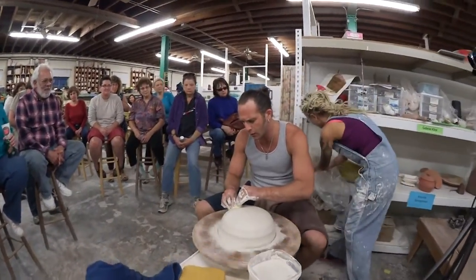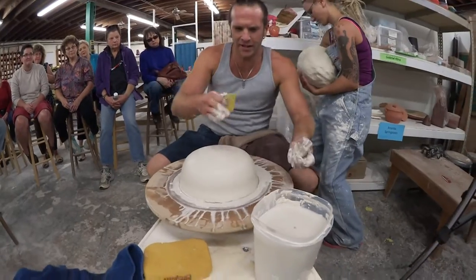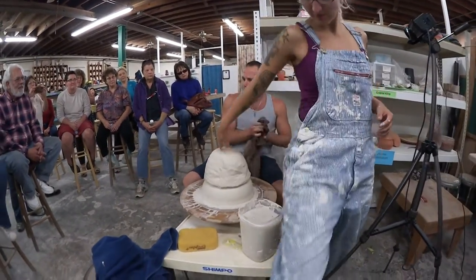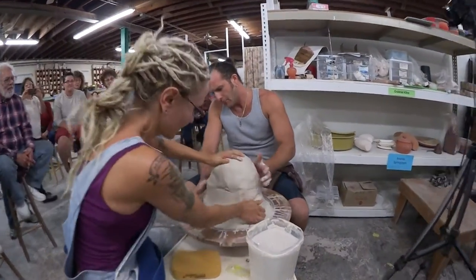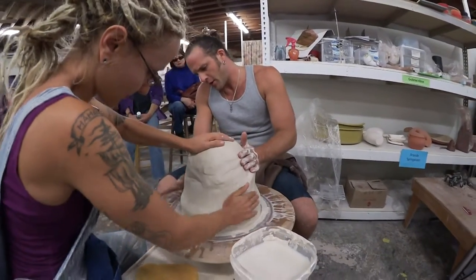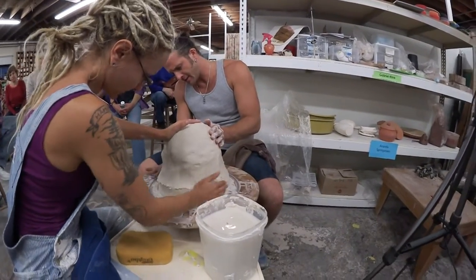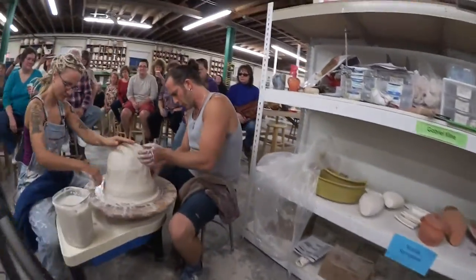This is key: when you put your second piece of clay on, clean all the slip off the top of the first piece. You don't want any indentations or concave aspects to the top, or when you throw the second piece of clay down you'll get an air bubble. Also have a towel ready and dry your hands — if any moisture gets underneath, the top piece of clay can hydroplane on the bottom one. Go around physically twice to make that seam line disappear, like when you're coil building, or water can get under and make the top piece float around.